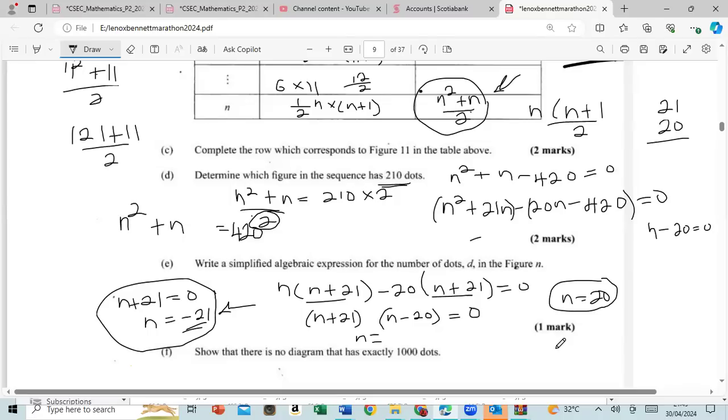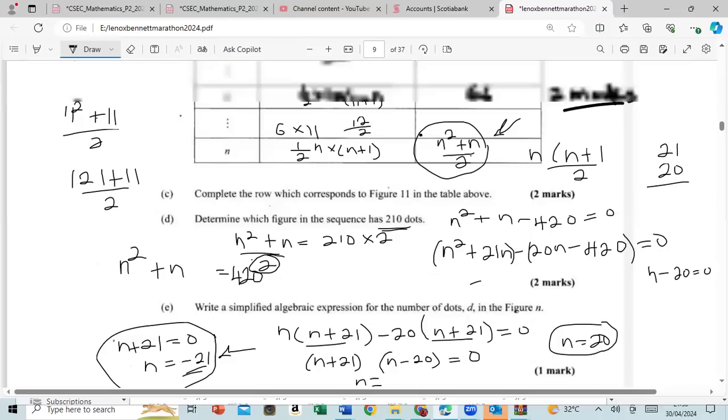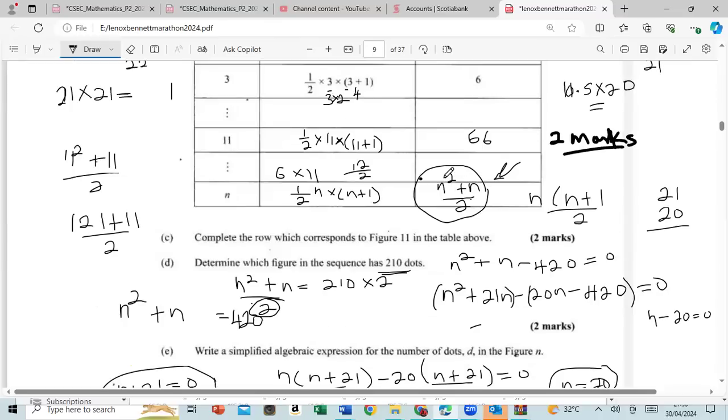Sir, the answer for D is. How much you got? 20. I don't know, sir. This kind of flew over my head, so I ask you. A 20, man. Just plug in the 20 where the ns are, and you'll get the 210. But I was using the 21, but it surpassed it. I got the 2 of them, but I didn't know where to put which, so I just stuck 21, but it's 20. It'll be 20. Understand now? Plug in 20 and get the 210.